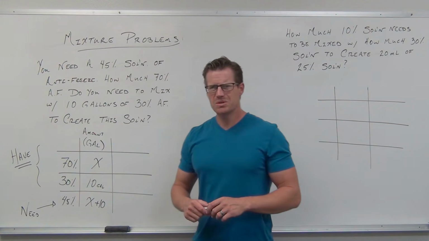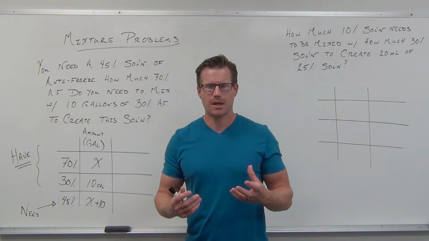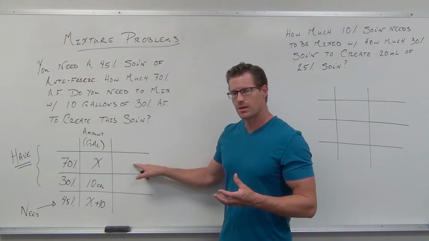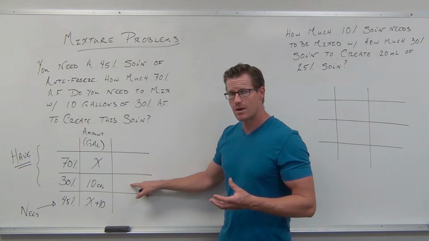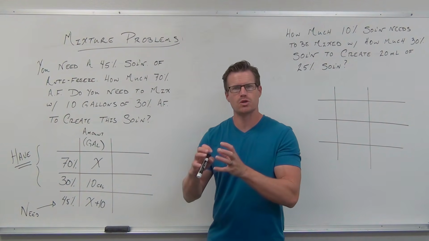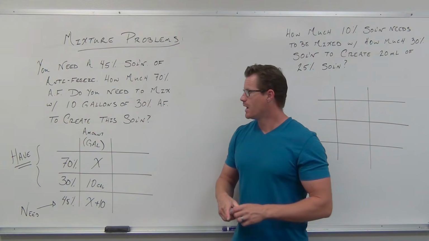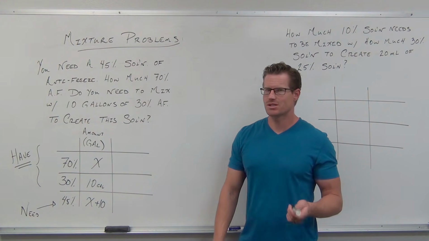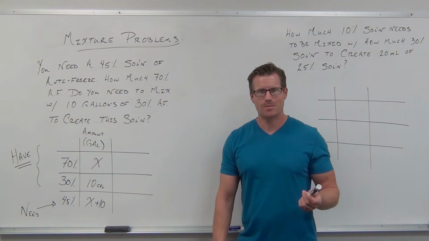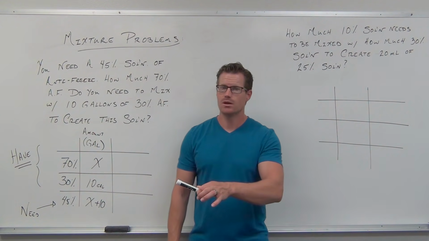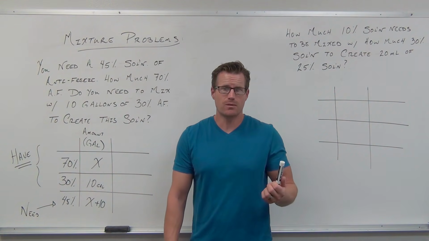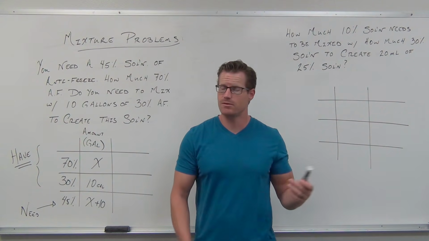Next, we use the idea of pure solution. Pure solution has to add up. How much solution this gives you plus how much solution this gives you has to add up to how much solution you get in total, like pure acid, pure drug, pure solution there. How to find this? It's not as hard as you might think. Percents are very nice creatures. To find a percent of something, you just have to multiply it. To find 50% of body weight, you multiply the body weight by 0.5, you get half of it.